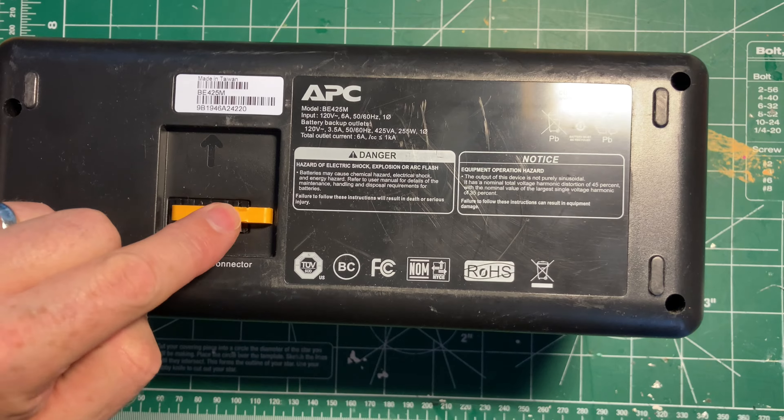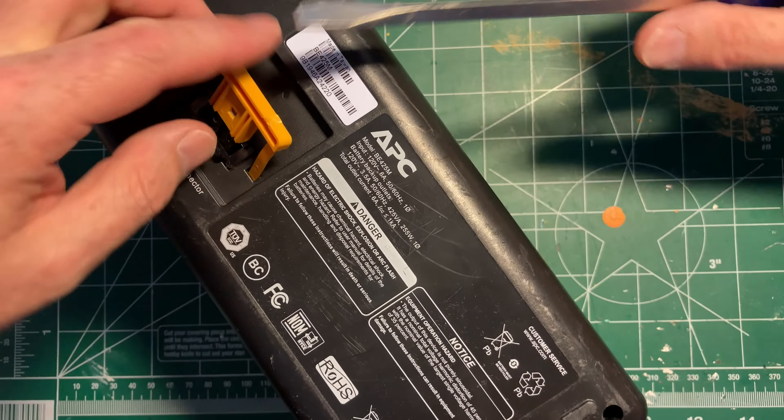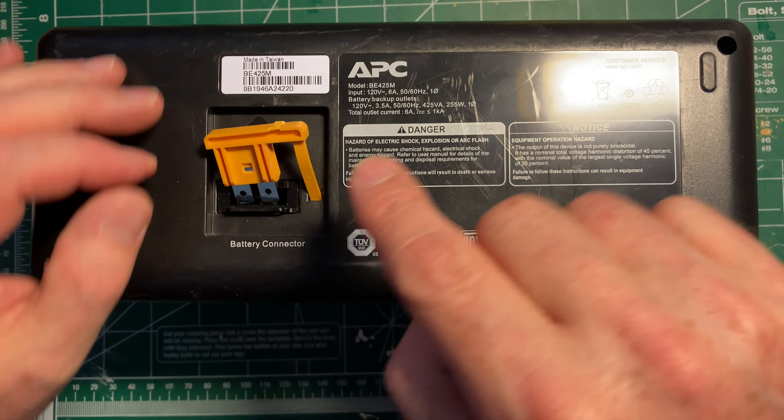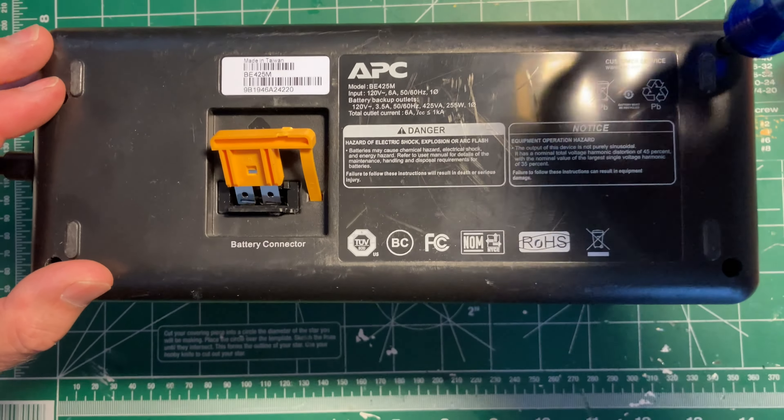I'll just get a big screwdriver. This is the battery disconnect — you can see where I tried pulling at it with pliers before I realized that's the battery disconnect. It's the same style as a large automotive fuse, which makes sense. It might even have a fuse in it, but it doesn't look like it — it looks to be solid metal. Because it's got a battery in it, you've got to make sure this is pulled out, because if there's any charge in the battery, this is going to have 120 volts in it for a North American model. You need to disconnect the battery, and even still, there are some fairly large capacitors in these things that we want to be a little bit careful of.